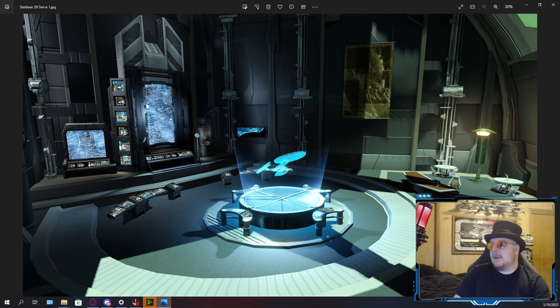Talk about traveling back in time. Starbase 39 Sierra. This is another one of those where if you really want to see what STO used to look like, this is a good place to do it.